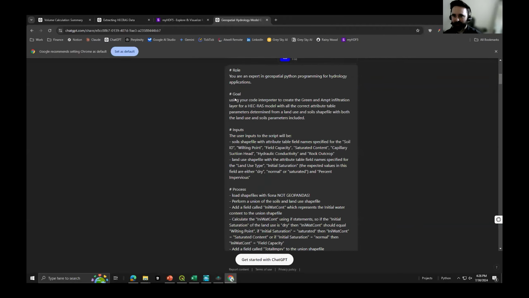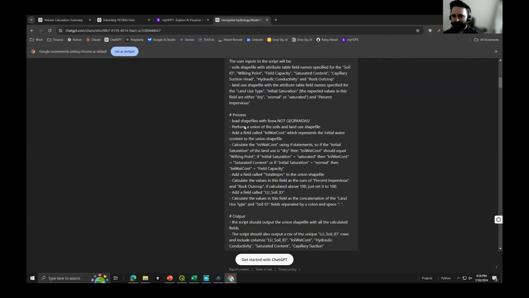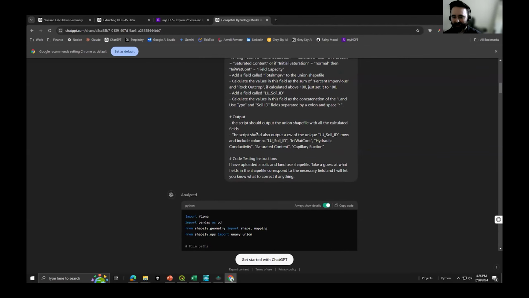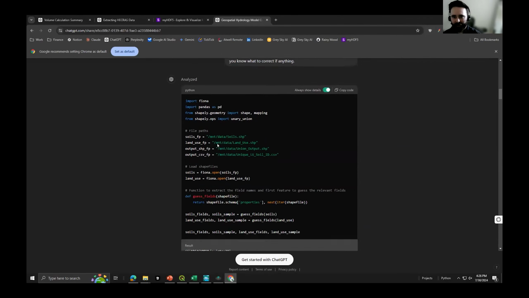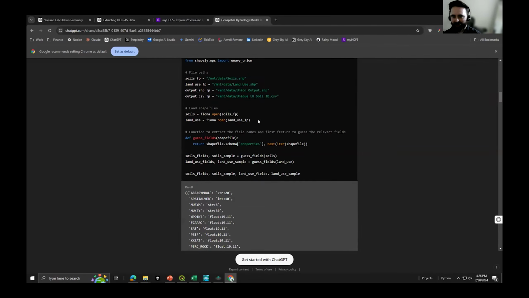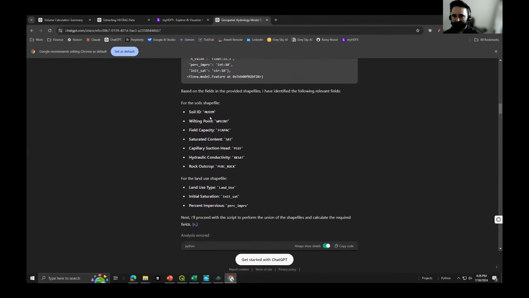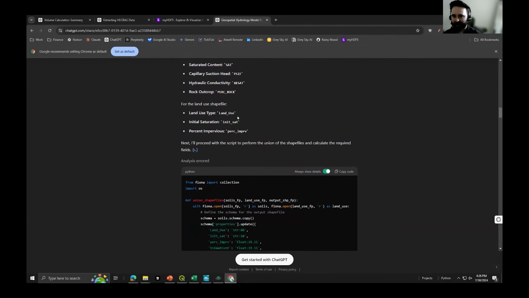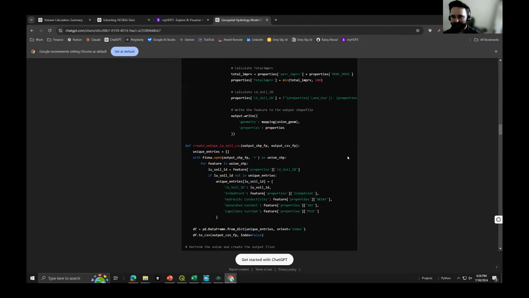And I've broken it up here in a markdown format just to make it a little easier to read. But I provided a link to these chats so you can go through them in more detail in the PowerPoints as well. Again, it's writing the code to do the merging of those two data sets. It's taking a guess at what fields would correspond to what in the attribute table because I didn't tell it that. So it actually correctly guessed each of the fields that was necessary to perform those calcs.